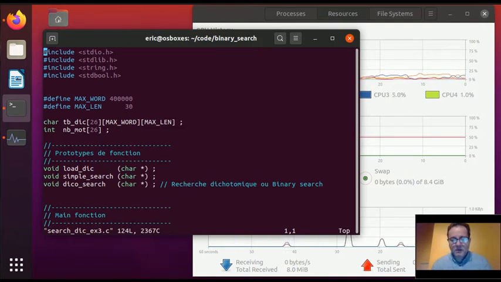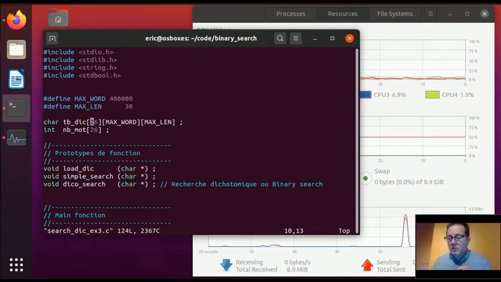The difference now, I'm no longer using a 2-dimension array. I'm using a 3-dimension array. I put that here. Instead of having one big list, I want 26 small lists. So imagine you have one big dictionary, you have all the words, and you have 400,000 words in it, and you do your binary search on that. Instead of that, I'm gonna have 26 small dictionaries.